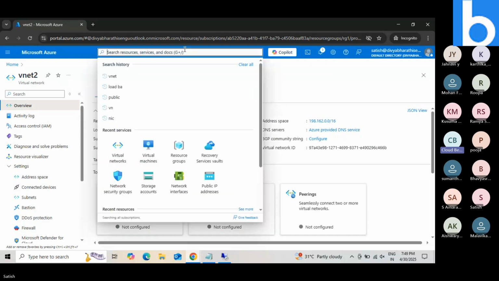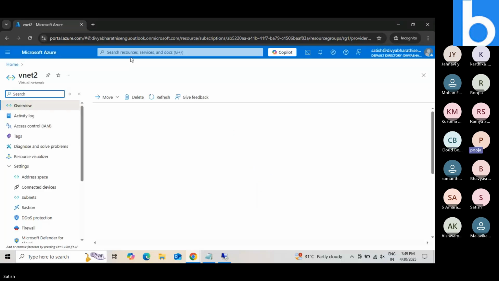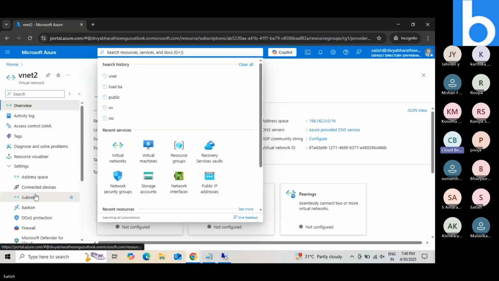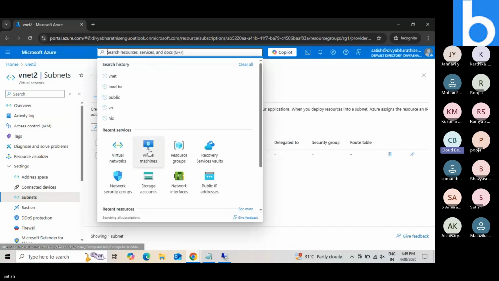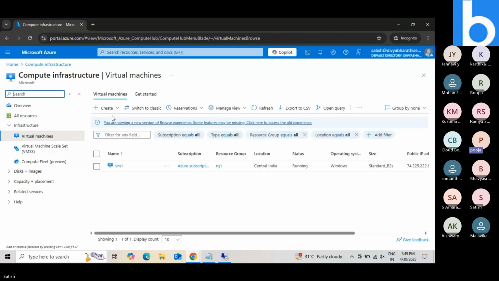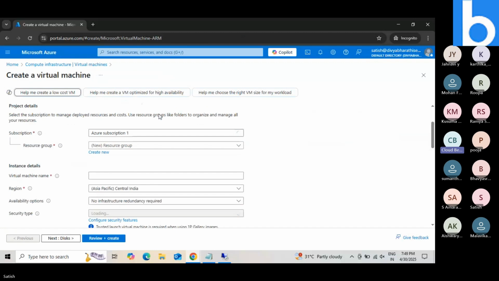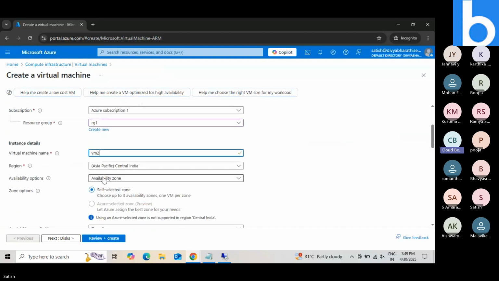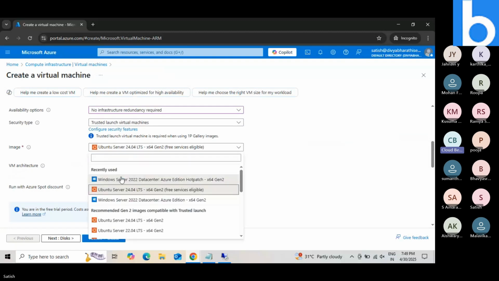So just go ahead and create it and see so that you get the answer. And what will be the total available IP addresses? It's 251. Every concept remains the same, only the range is going to be different. Okay, so let me create a second machine, VM2, and the other configuration remains the same, guys.